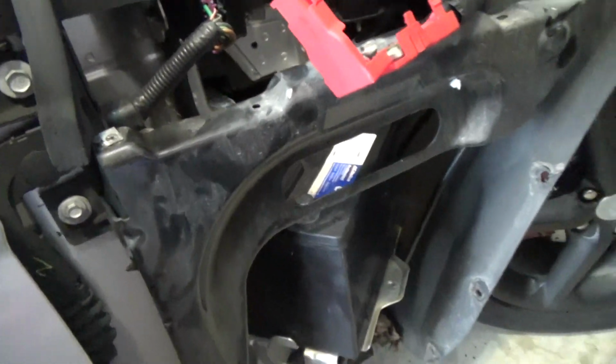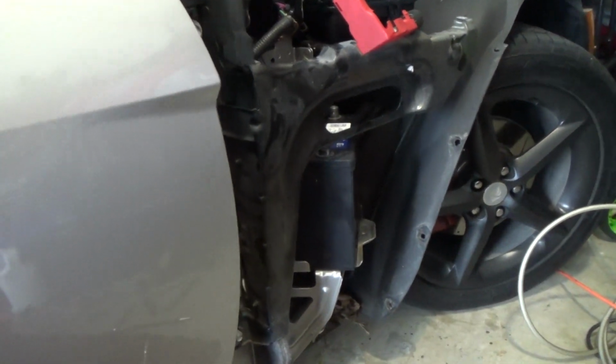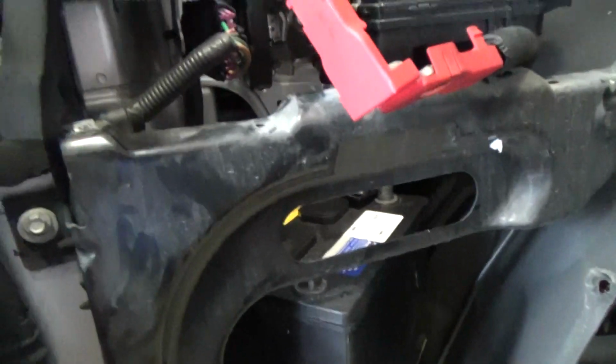So if you do pull it out, make sure you line that back up, or at least mark it somehow so you know exactly where to put it back when you screw it back in, so everything is nice and flush like it originally was.